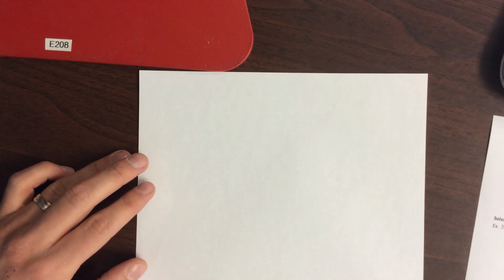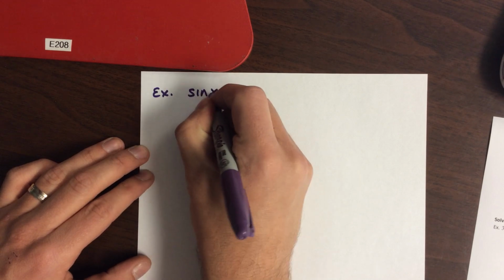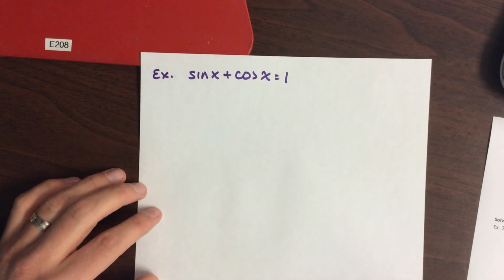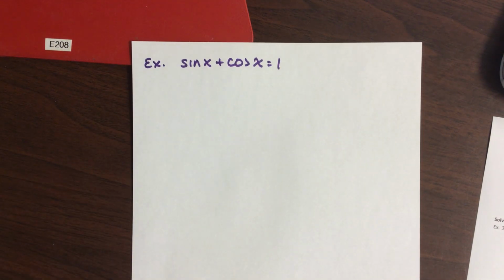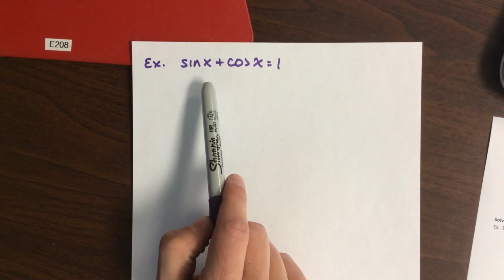Let's do another one. Let's jump down to the bottom left. I've got sine x plus cos x equals 1. Bottom left. So I skipped the third line, I went down to the fourth line. Is this trigonometric? Can you square? We've got two different functions.